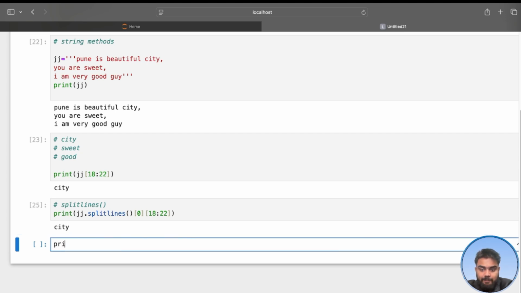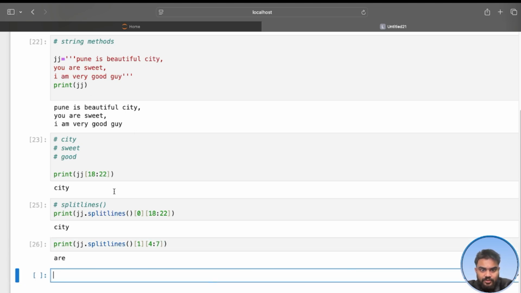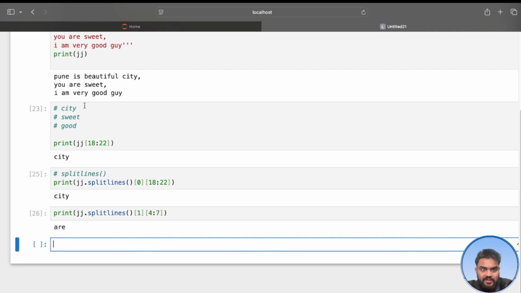Now if you have to bring back the next line, JJ dot splitlines here, and this time I'm going to use the first index, because the index of the second row would be 1 only. Okay, you have to bring back this sweet. Yes, let's take sweet only, or R, then 0 1 2 3 4, 4 colon 4 5 6 7. R, you took it. Again you have to bring back this sweet.